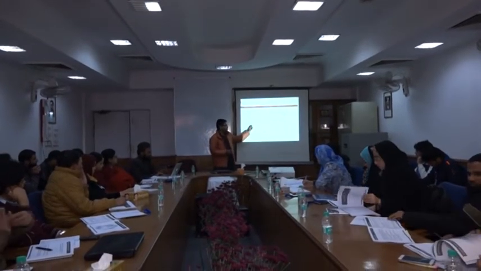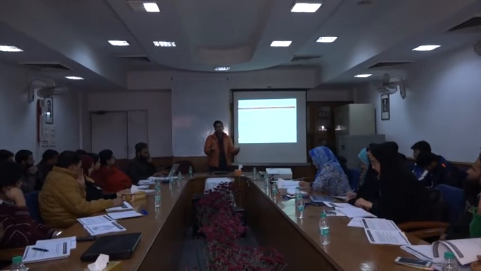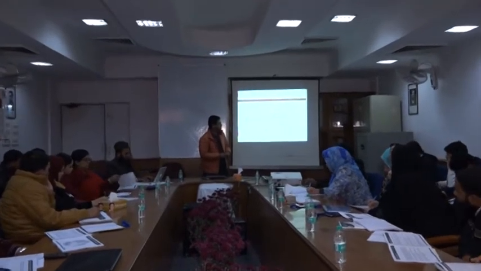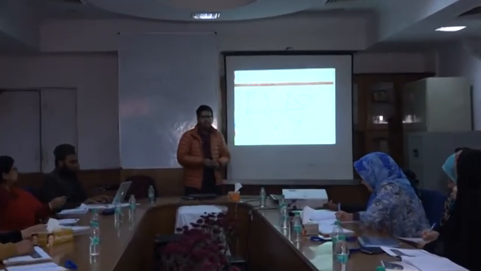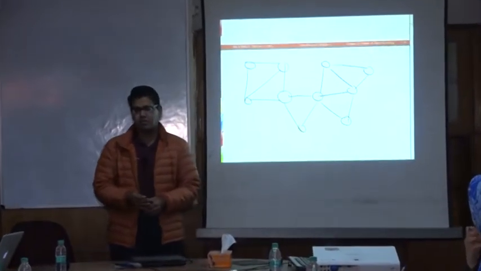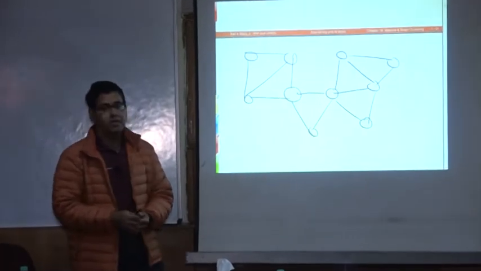And right now, as I said, we will not worry about the labels of the nodes. Only the structure is what we're going to look at. So I say, look at this graph and find me some clusters. Okay, so find out the groupings. I mean, the way I've drawn this is pretty obvious, but if I just give you the graph, it may not be clear what the clusters should be.